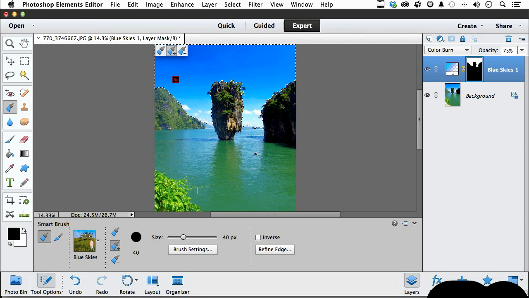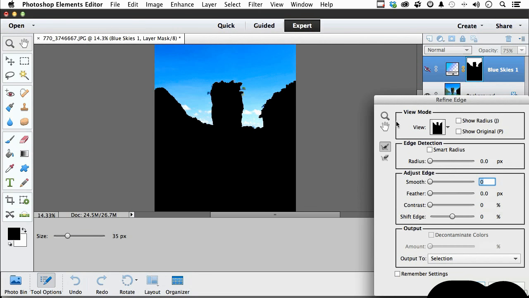Okay, so we have a selection. Did you notice it did change somewhat? If I turn it off over here, you can see it did something to the area of the selection. Now we also have, and I love this, the ability to refine the edge to get it just that much more perfect. And if we come in here, you can see that looks pretty good. We even got those little bushes coming off the sides right here. But it could probably stand maybe just a little bit on the radius and maybe a little bit of smoothing, but not a lot. That actually looks pretty good.